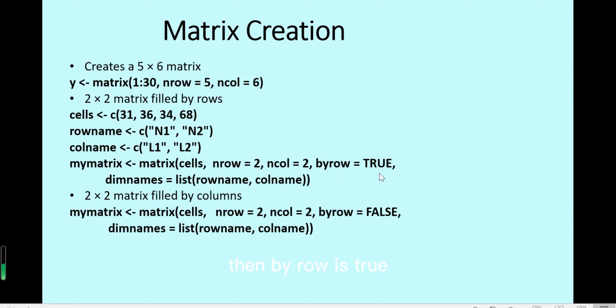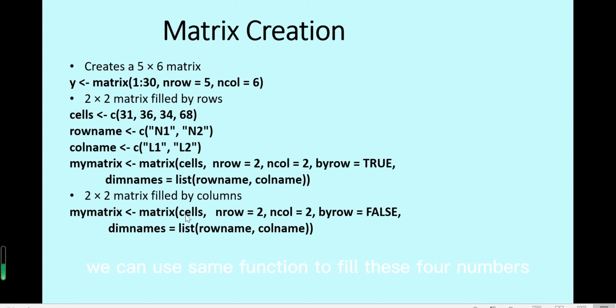Then byrow is TRUE, which means these 4 numbers will be filled first by each row, row-wise. Then we also set dimnames with the list option of row names and column names.